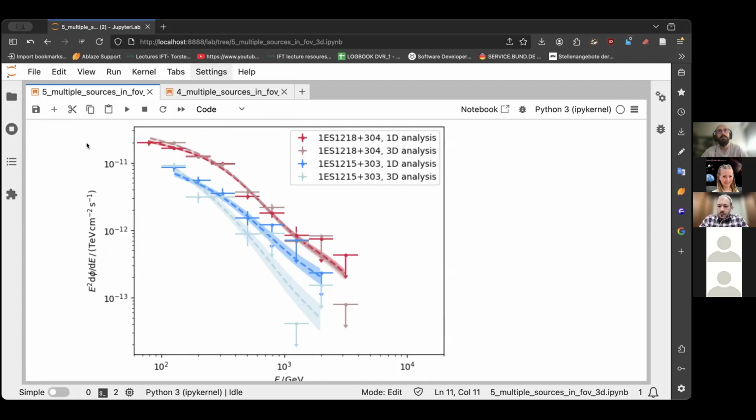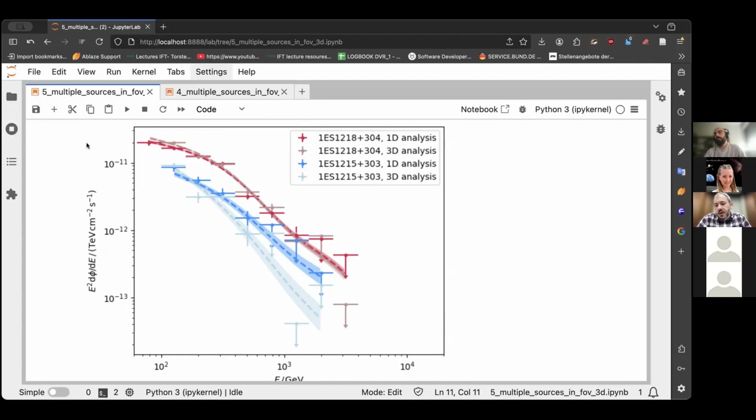When comparing the 3D and 1D case, there are certain things that a 1D analysis cannot handle, in which 3D analysis is always recommendable. This is for sources that are very large compared to your PSF, or that are very offset from your pointing direction.